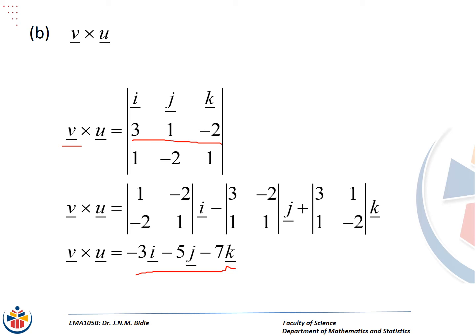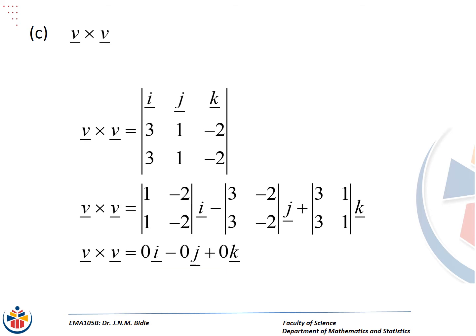Please confirm. And I hope you are noticing that in A we got u cross v with all those components being positive. Now v cross u gives us negative components. Therefore, u cross v is never equal to v cross u unless one of the vectors is a zero vector. Now let's go to the properties.